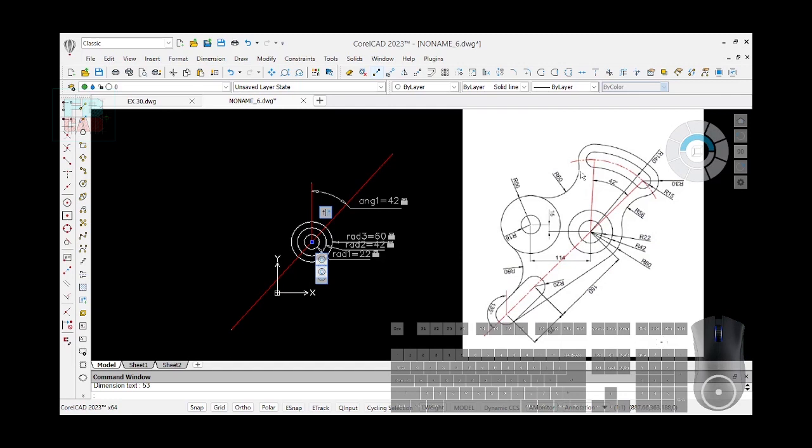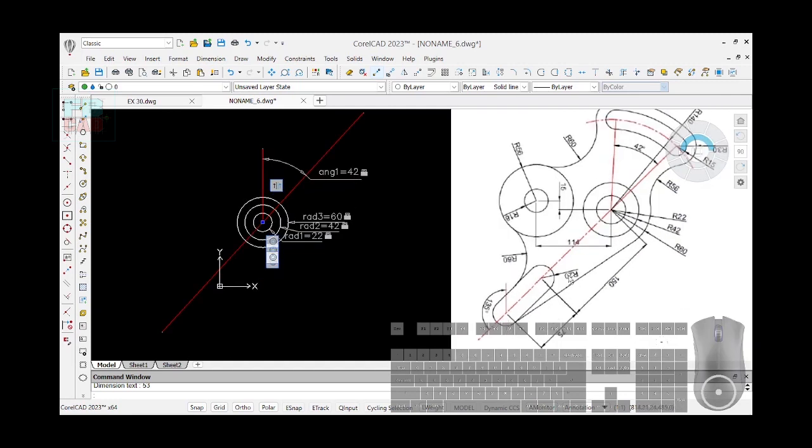Good. So we have a radius of 20 along this line, and another 20 along this line.